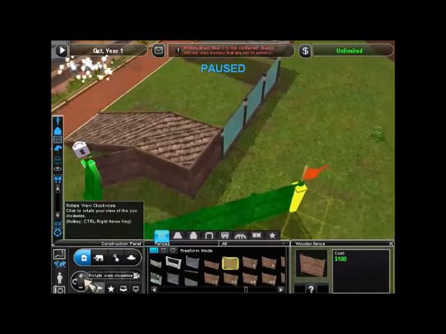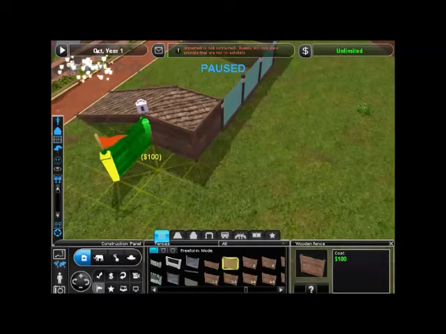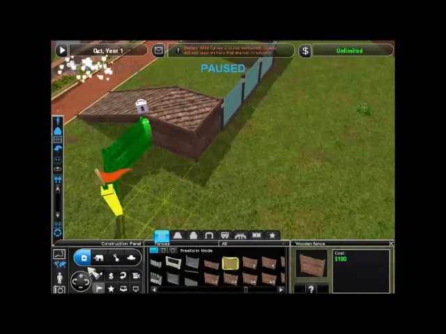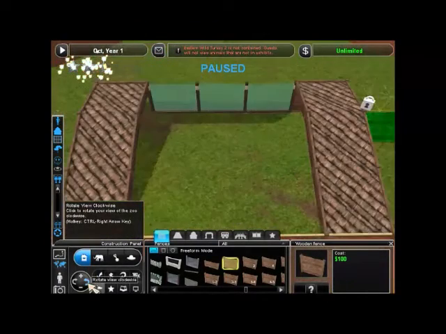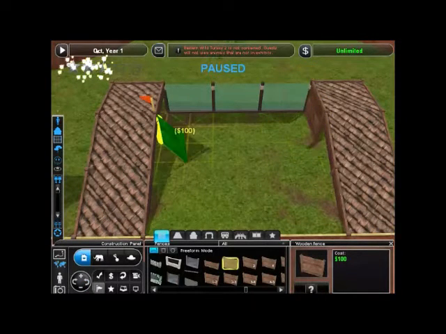I don't think that went in right. Nope, it did not. Just wanted it there. And then I'll also want it on the inside here. Okay, and 2 high.